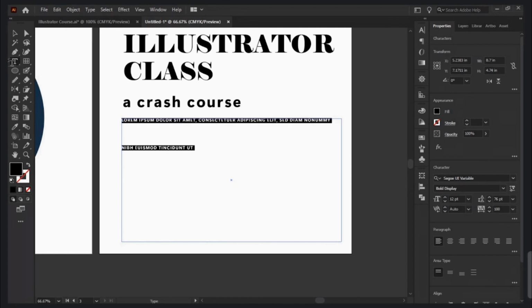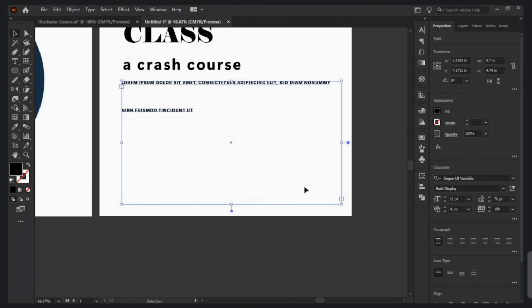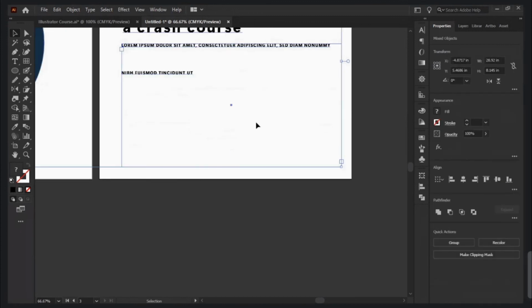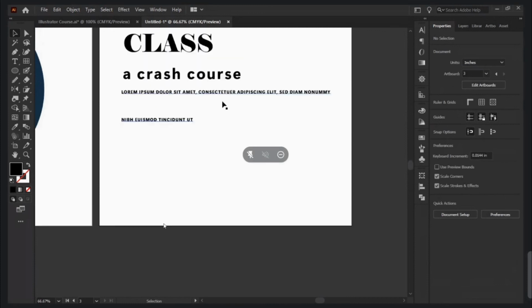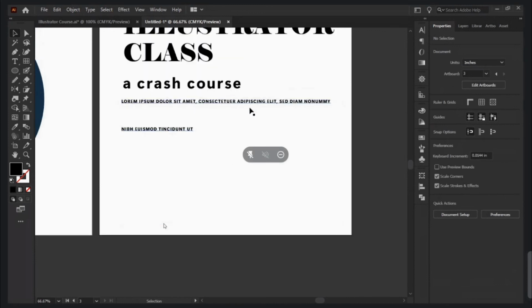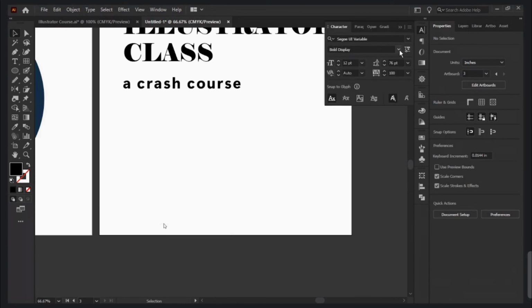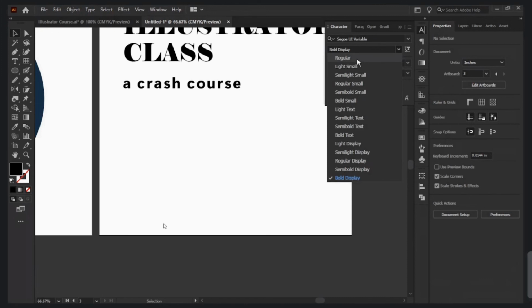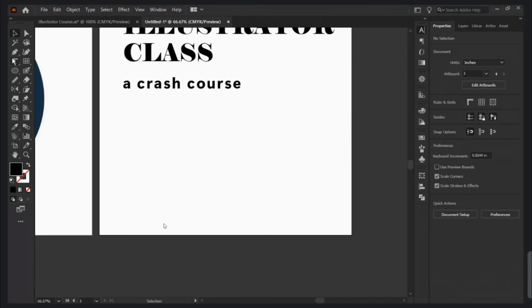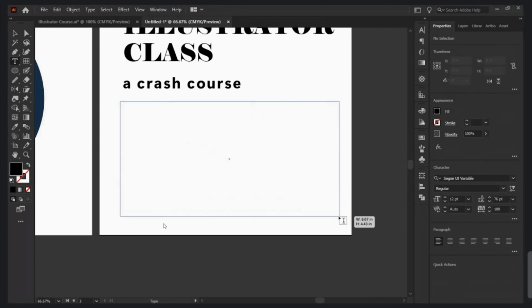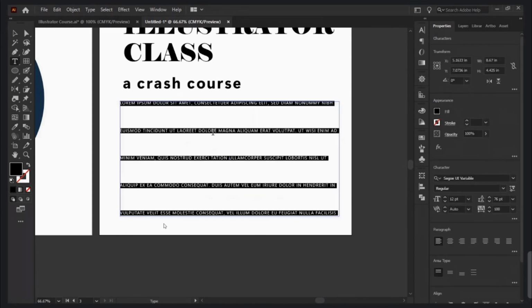I remember I've increased the space between. Oh, okay, so this is bad. It's limited. Hold on a moment. It limited the text in the space because the size was too large. So let me delete that. I'm going to go back to my character panel, probably make it what I want it to be before now. Make it regular. Then go back to my text and redraw the area text, and then it fills it in.